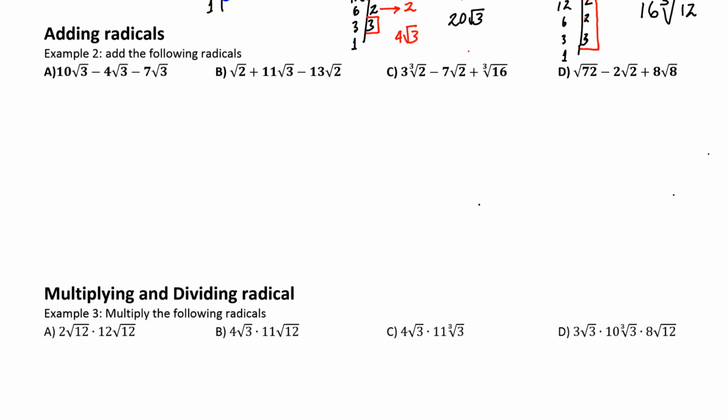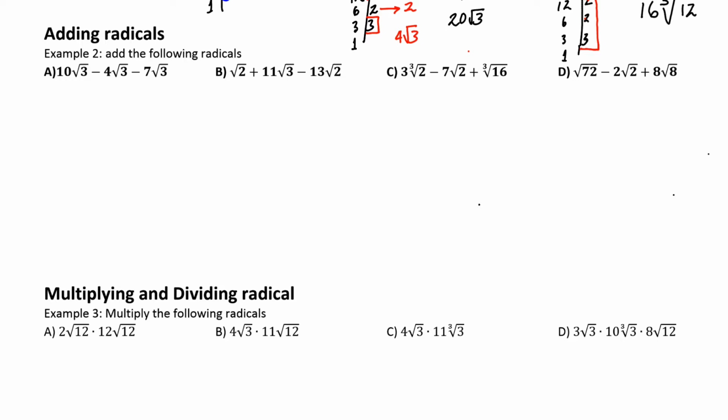As a general rule, if you want to add or subtract radicals, you always need to remember that you need to have the same radical. In fact, it works very similar to when you have fractions. The limitation of this is that if you have different radicals, you won't be able to add them together. Okay? So, different radicals you won't be able to add together unless you can simplify them, and after you simplify them, you get the same radical.